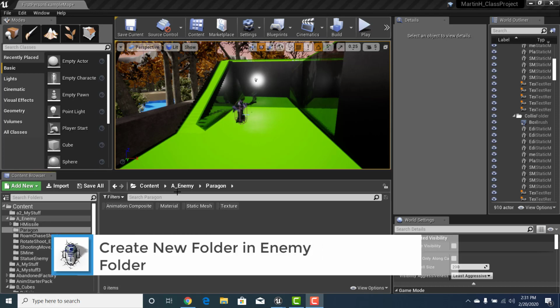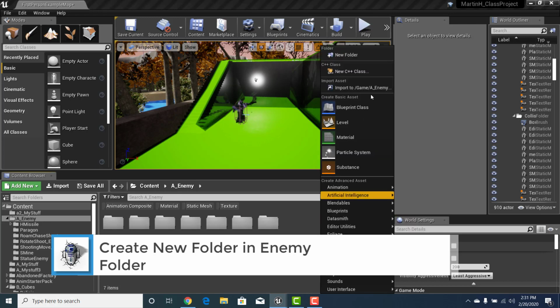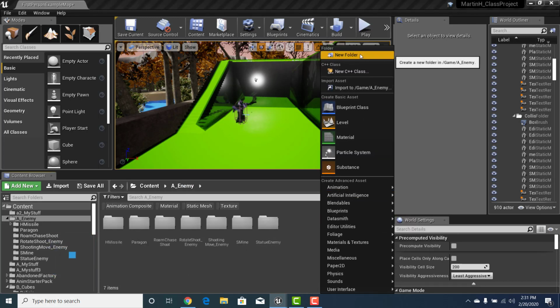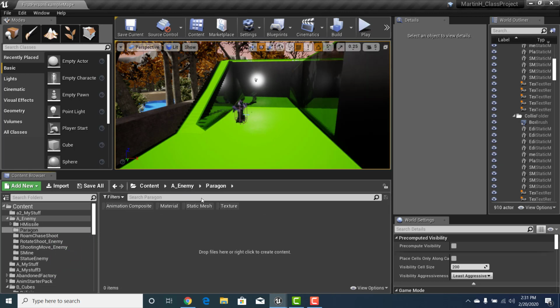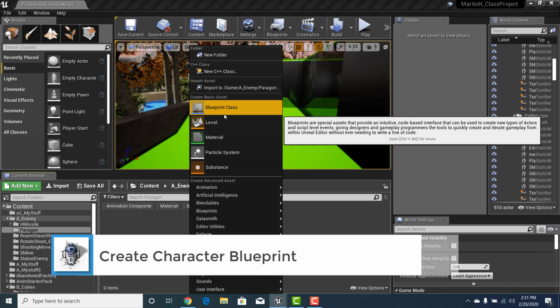The first thing that we're going to need to do is create a new folder, call it Paragon. Remember that is right-clicking in the empty space, and make sure to do this in your A enemies folder. New folder. Once you've selected it, you're going to give it a name. I'm calling it Paragon, since this is going to be our Paragon character. I've double-clicked and opened it. Now we're going to right-click in the space. We're going to create 3 of the 4 elements that we're going to need, and the other, the ball, the projectile, we'll grab and drag in from another character.